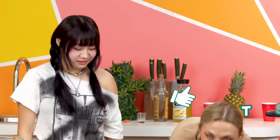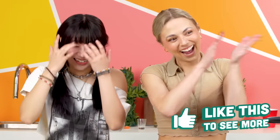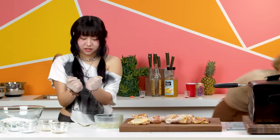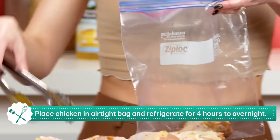Let's go! We're at work, it's 10 a.m. Doesn't everyone want to just be drunk right now? That's what I'm saying. After you dry brine the chicken, we're gonna put these little guys in the fridge, minimum 4 hours, but overnight is technically best.